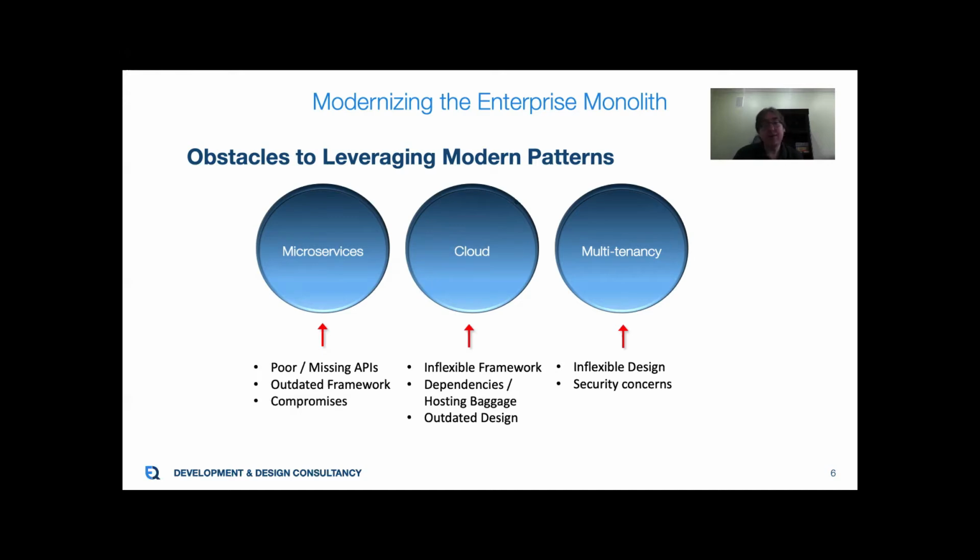So what are some of the challenges getting there? Inflexibility of framework can be a piece of it, but a lot of it comes down to dependencies, baggage. Depending on what your product is and how it's made up of aggregate components, you can often have pieces that absolutely have to be hosted locally. There may be an OS that will not live out there in the cloud. There may be pieces of product it's connecting to behind the scenes.